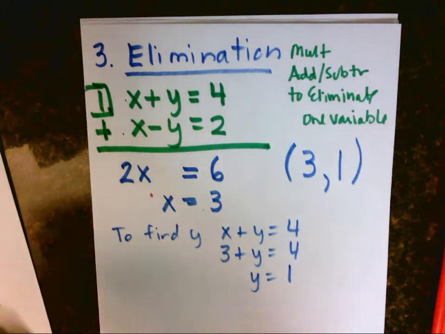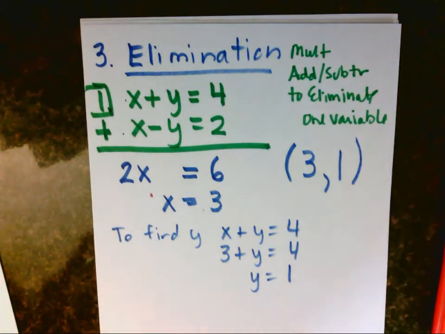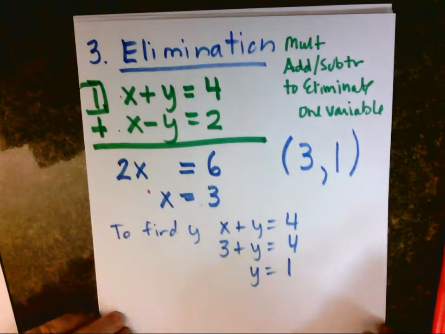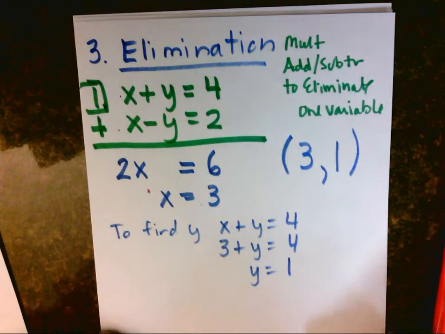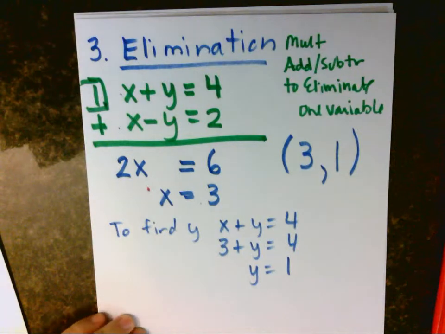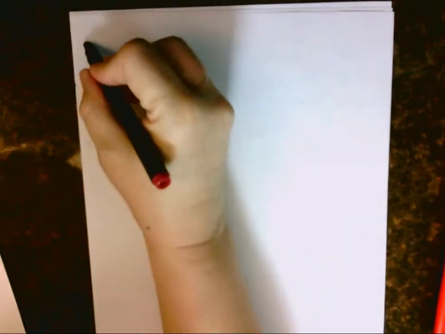And we know that because we saw it before with graphing and with substitution, and now with elimination. So 3 different ways to work the same problem. And there may be problems on your quiz or on your next test that will tell you to use a specific method. So you need to be able to do all 3 of these methods. There are certain times that one is preferable over the other. Okay, let's go ahead and try the second example with elimination.